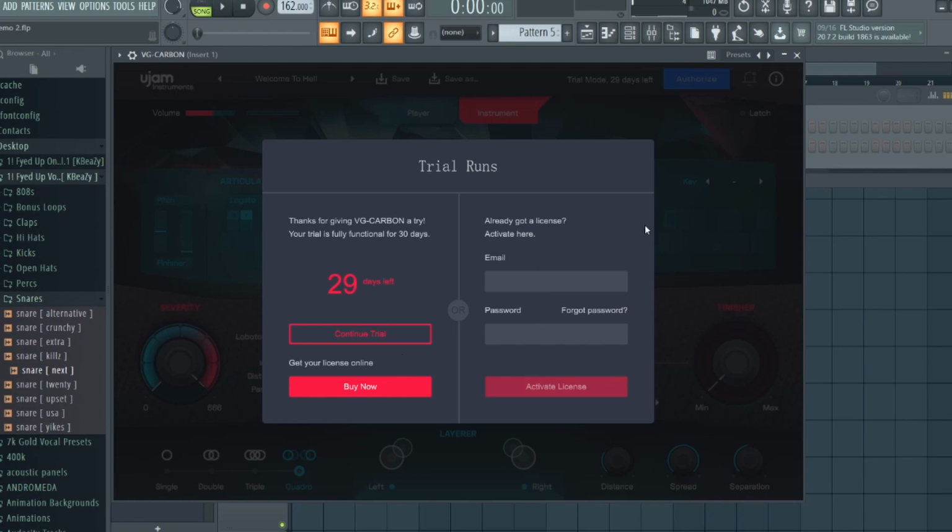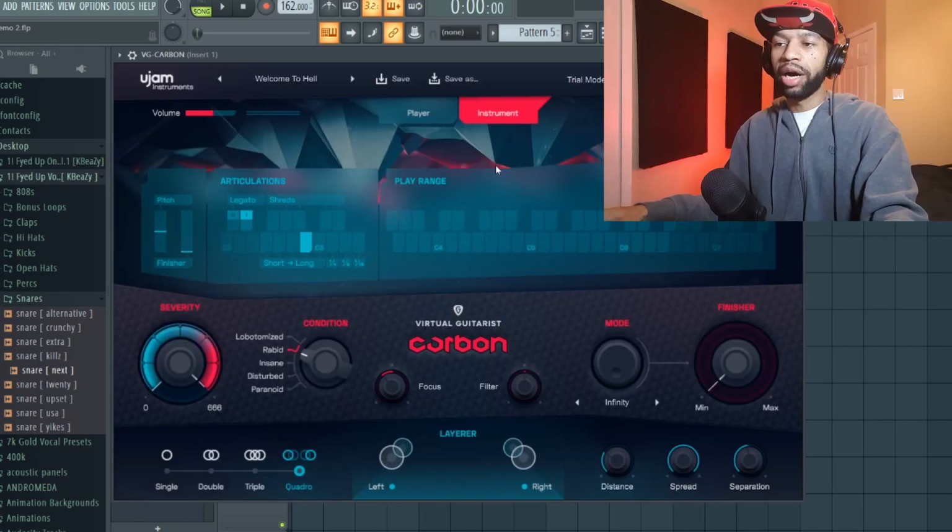The only reason I didn't authorize it is because I wanted to show you guys this part. And then after you authorize it, you'll have the full version. That code will just be synced up to your email. So it's just an easy fix. Just enter your email in and bam, you got it.